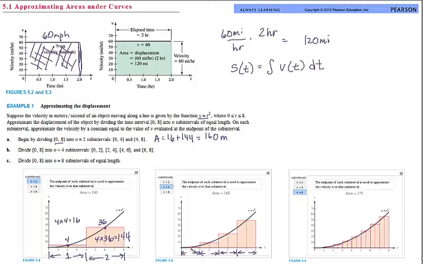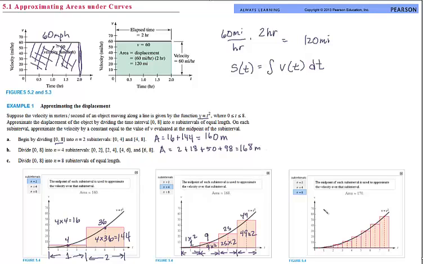My next one, I'm going to have to get all of these points that are in the middle, so I'm going to plug a 1 in here for my t. And so 1 squared, this is 1 high, this is 9, this is 25, and this would be 49. In this case, they're only 2 wide, so I would do 49 times 2. This would be 25 times 2, 9 times 2, and 1 times 2. And add all of those up. I'll write that down. Alright, I got these. And this would be 168 meters.